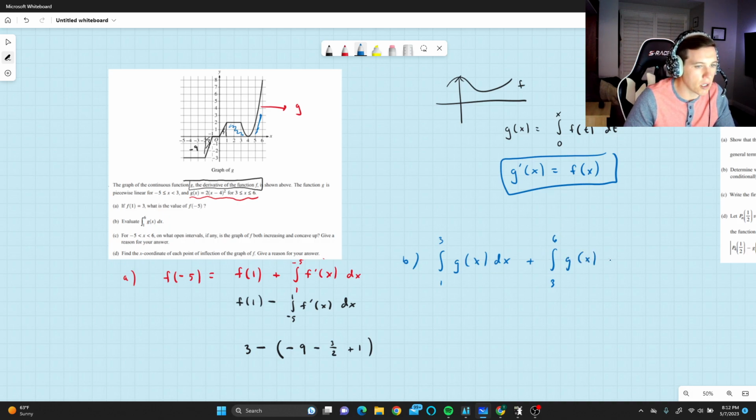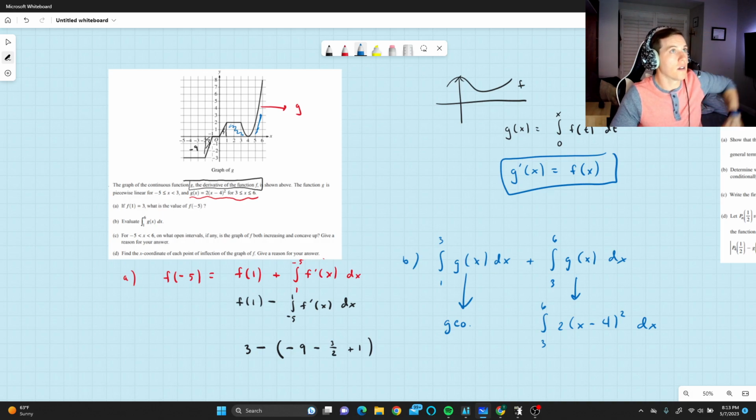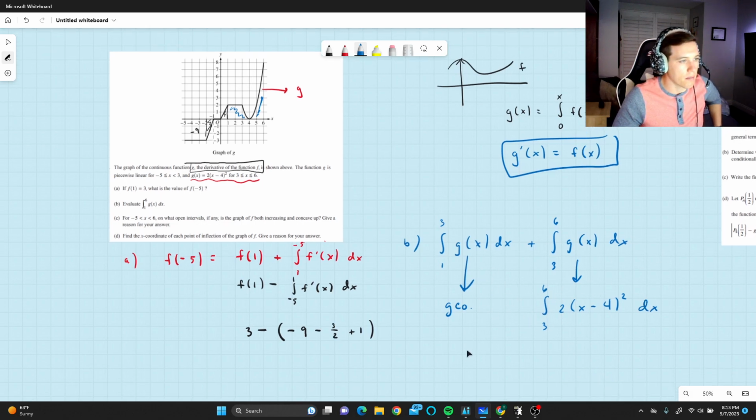Why did I split it up? Because one of these you're going to get by geometry. You're going to do your geometry here. And this one, oh no, it's just like that area volume problem we did earlier. You're going to have to find the antiderivative and plug in the bounds and then just don't simplify. I'm not going to do it. We've done enough of these. So do this one by hand, do this one by geometry, add them up, don't simplify, you're done.